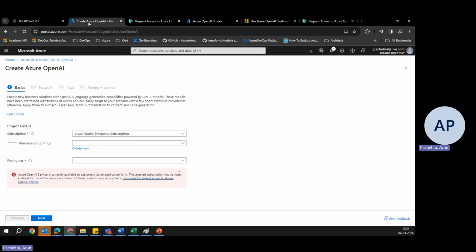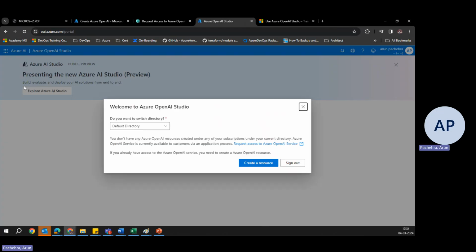Okay, let me close this one, and we need to open this one. Right, here it is. This is oai.azure.com/portal. Yes, this is the Azure OpenAI Studio.